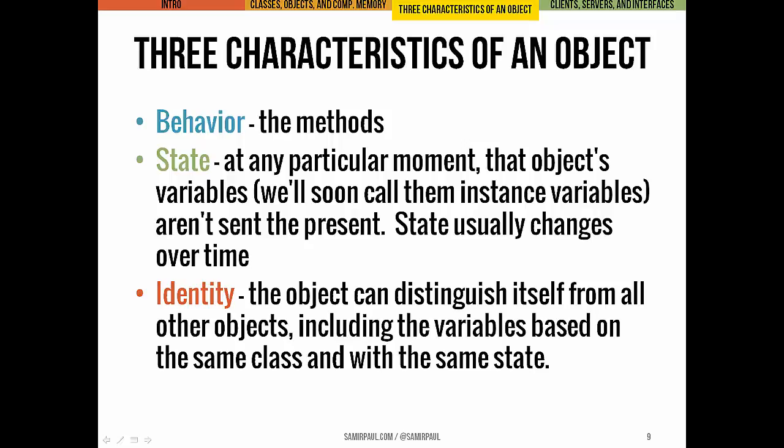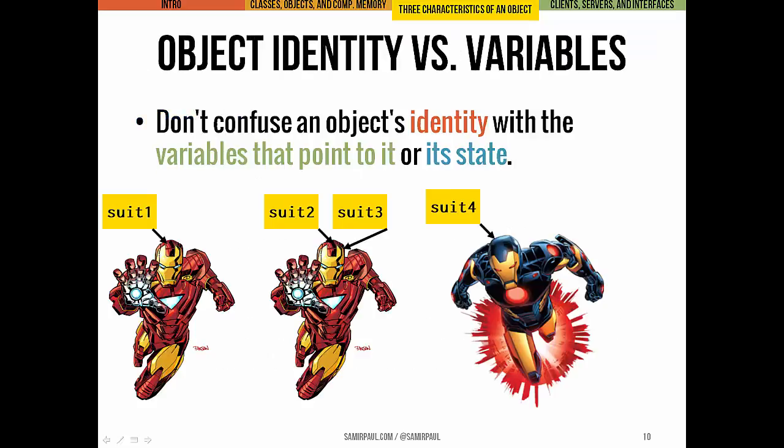An object also has its own identity, which is to say that it's distinguished from all of the other objects that are in the computer's memory during that program's run. Even if two objects have the same state, which is to say, even if all of their instance variables are exactly the same, they're still distinct objects in terms of identity. They still occupy separate space in memory. Identity for an object is handled sort of behind the scenes for us by the JVM, but you don't want to confuse that with its state or with variables that are referring to the object.